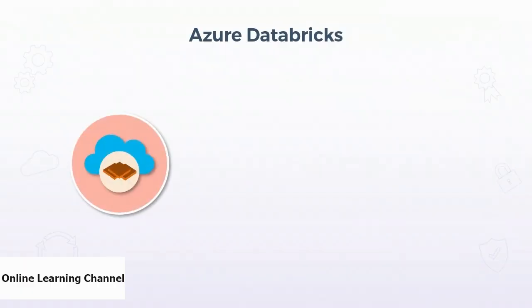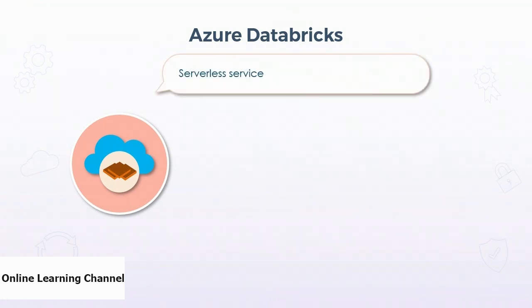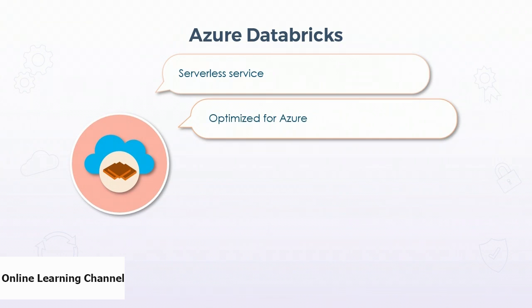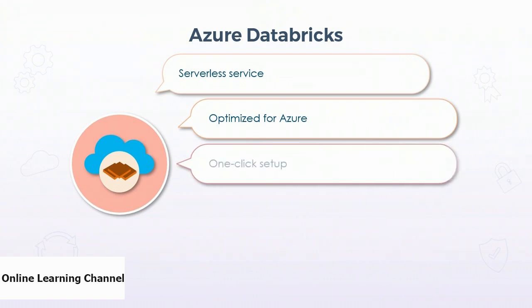When we talk about data framework options in Azure, it's hard to do that without considering Azure Databricks. Now, Databricks is a serverless service from Azure, and that means that there's no need to set up virtual machines or establish compute. It's all based on services running in the cloud. And because of that, Databricks has been highly optimized for Azure. It's finely tuned for use with the Azure ecosystem so it can manage data effectively and scale as needed, all behind the scenes. Now, what that means is that Databricks offers a simple one-click setup. All you have to do is ask Azure for an instance of Databricks and off it goes. And it'll do all the heavy lifting of infrastructure and configuration.